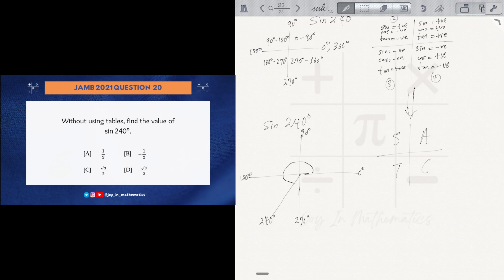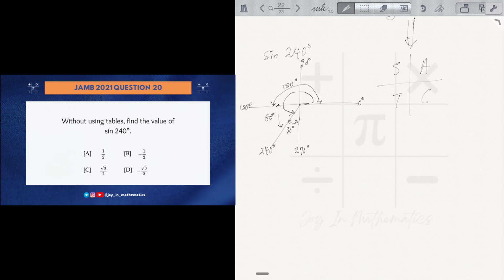So the whole angle left here, the angle to the horizontal is 60 degrees, and the angle to the vertical is 30 degrees, because everything from here to here is 180 degrees. Now, if we bring it out and simplify further, that means we'll be looking at this 60 degrees. And we are asked to evaluate the sine of 60 degrees in the third quadrant.